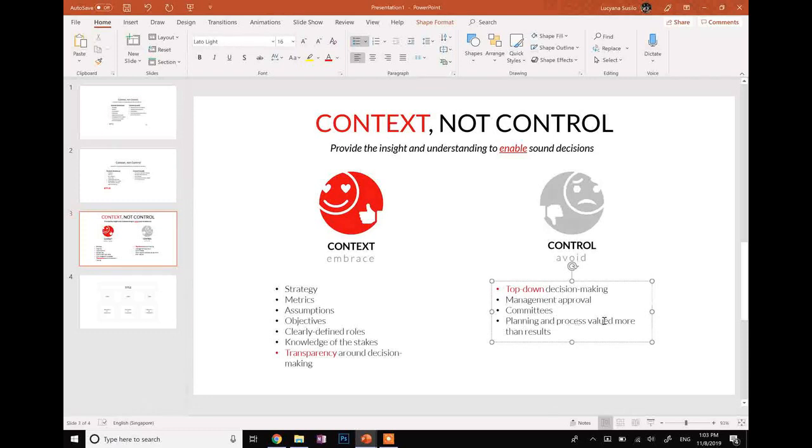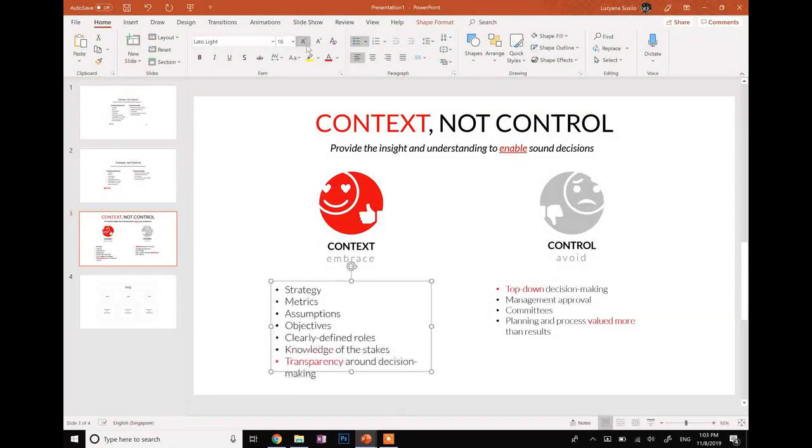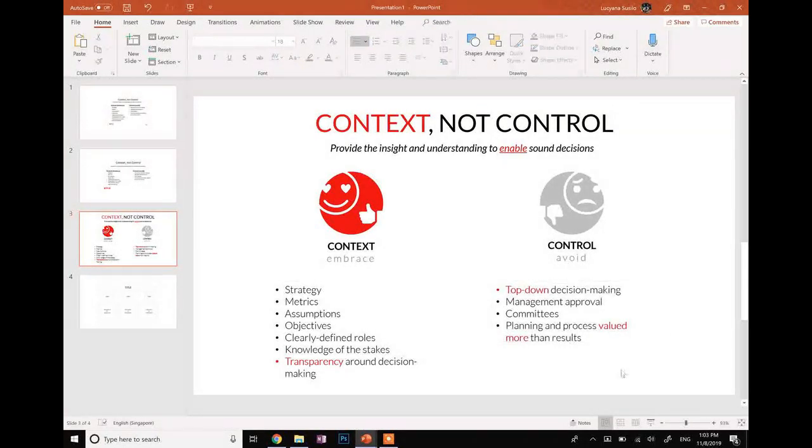Then planning and process valued more than result. This is definitely also a keyword, valued more here. I think I can make the whole thing bigger as well. Oh, okay, looking good. I will also make this bigger.